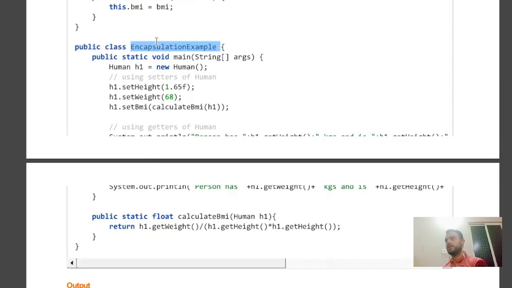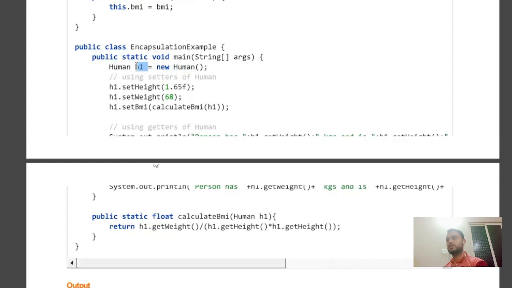After that we have to write public static void main(String[] args). String args means command line arguments. Through the command line you pass the arguments, and how many arguments. This is the syntax for this. Now Human is the name of a class. This is an object: new Human. So the new operator, the new keyword, we use to make an object of the class Human.